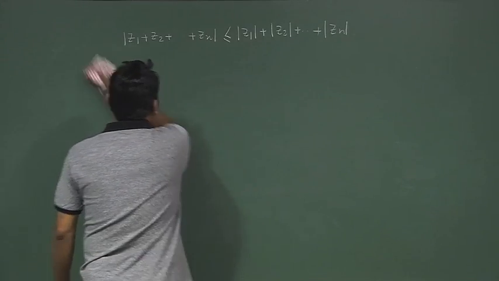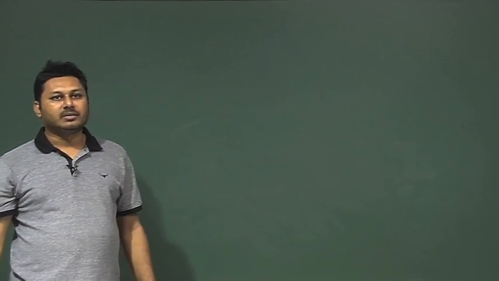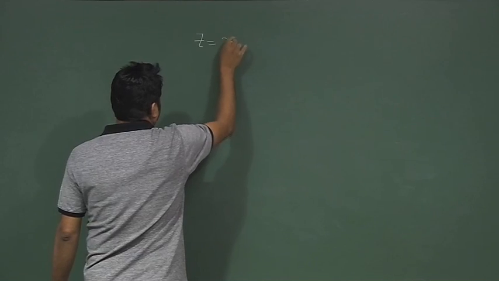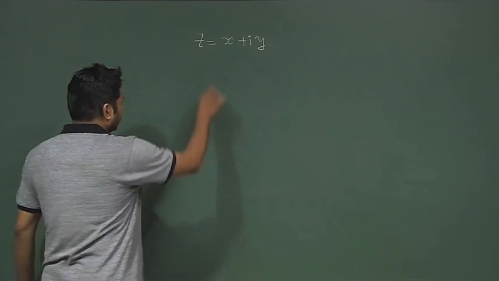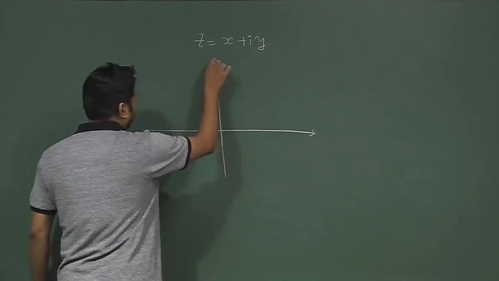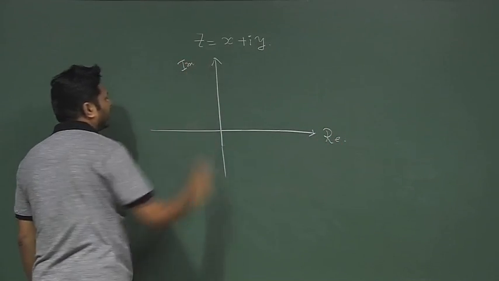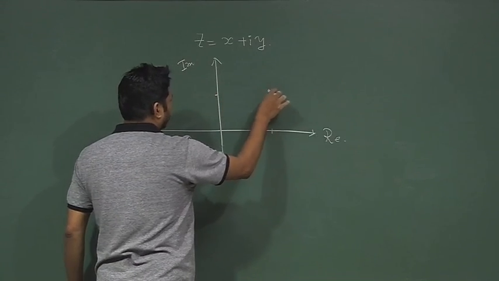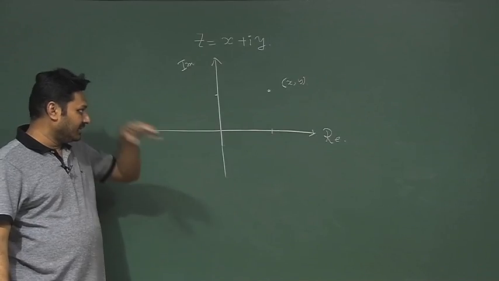Okay. Now, the next thing is that so far we are dealing with complex numbers, and these complex numbers are represented in Cartesian coordinates. So, Z is represented by x plus iy. This is my real axis, this is my imaginary axis, and Z I represent like x plus iy. So, some point here, this is my x, this is my y. This point is my xy, which I represented like x plus iy, and this is my Cartesian coordinate.